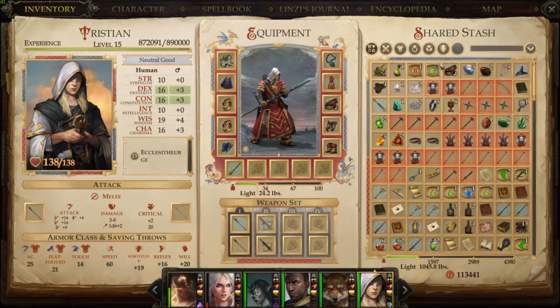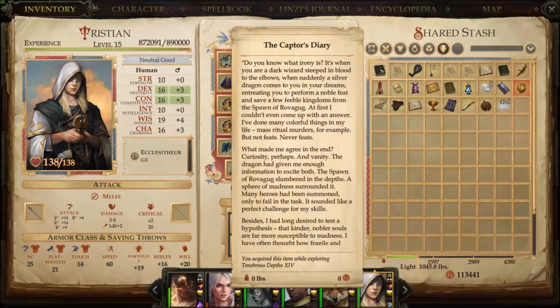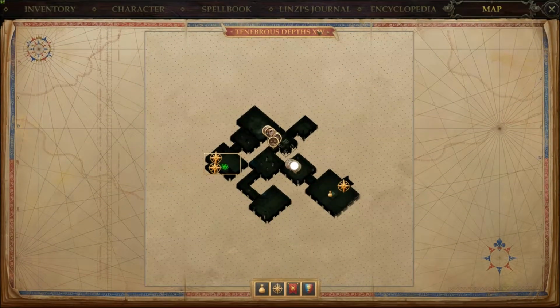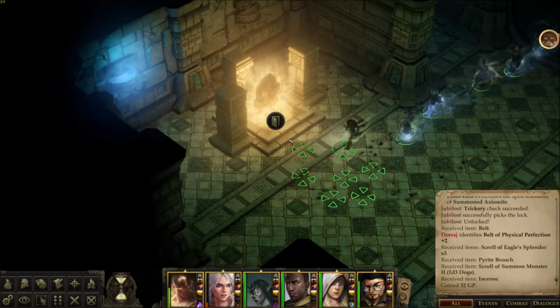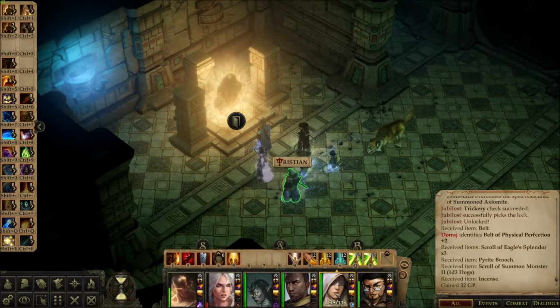Again, if you're newest to oldest, look for that thing. So here's our student copy from the floor above us. The captor's diary from this floor. Again, that's map 13 and 14 proper. And then we have one more at 15, and then another one at 16, which would be the one with the boss fight. And that guy was a little tough. I must admit that was a little tougher than I thought it would be.